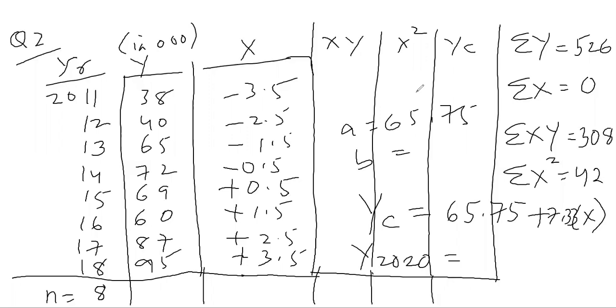Ma'am, 106.065. Yeah, very good. It is 106.065. Some decimal difference if somebody is getting, no matter. You can round up. So it is 106. Okay. Got everyone? Yes, ma'am. Okay. So first we solved with an odd number of years, the first two questions. Second we solved with an even number of years.